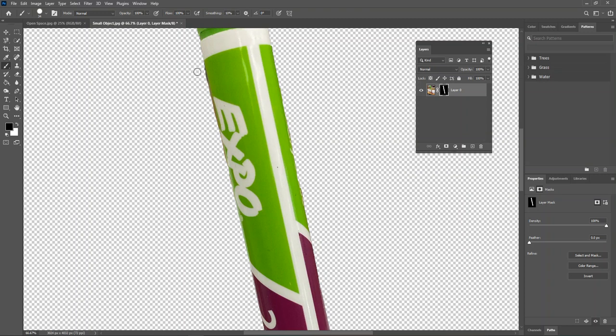Okay, notice that I'm not using an eraser or anything like that. I'm just using the brush tool. And I'm being patient. I recommend not clicking and holding too much, because then if you make a mistake, all you have to do is undo once.